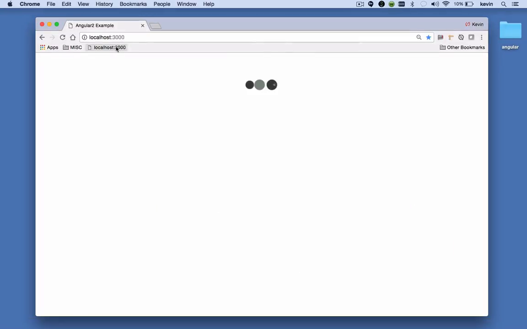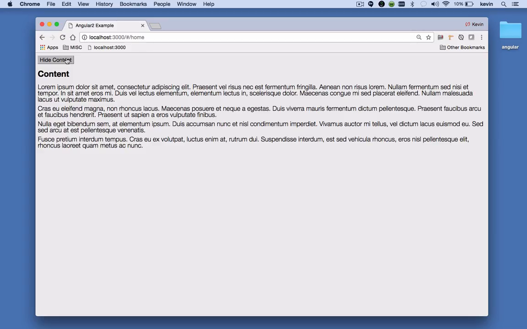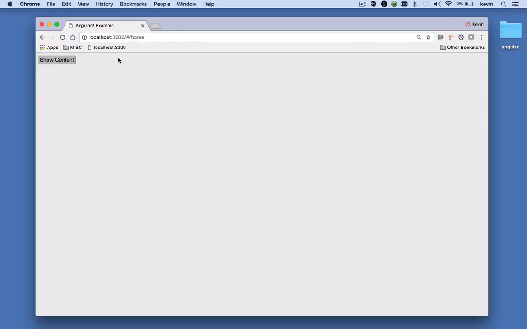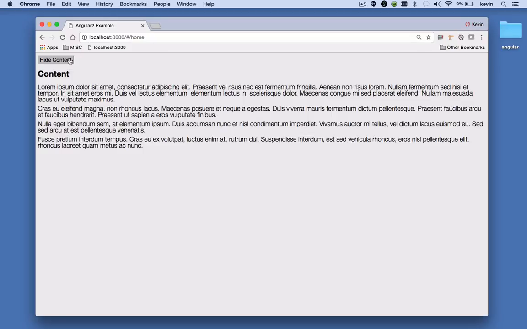So if I load the page, I see I just have a simple button that says show content, and when I click it, the content is visible, and I see a button that says hide content, and when I click that button, the content is no longer visible, and so forth and back and forth. But also keep in mind the show content and hide content buttons are hiding and showing as well. But there's more than hiding and showing going on here.